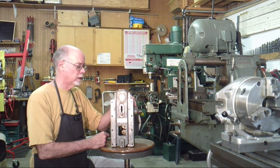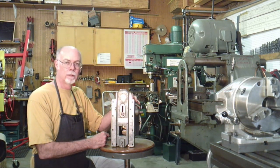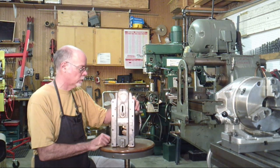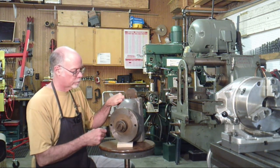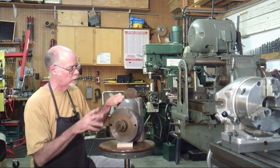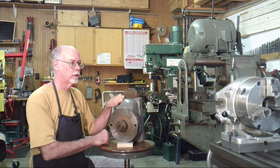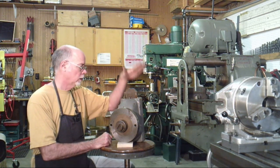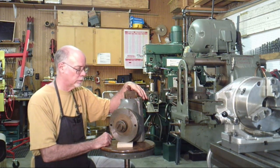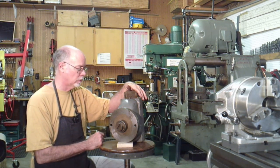This came up on eBay six or eight weeks later, and the price was a lot lower. So I looked at the pictures and guessed at some dimensions, held a ruler up to it, and said, I think I can make an adapter to mount it on my mill. So I went in and bought it. Kind of a gamble. I thought it was cheap, but when I got it in here to look at it, I said, yep, I think it is going to work.